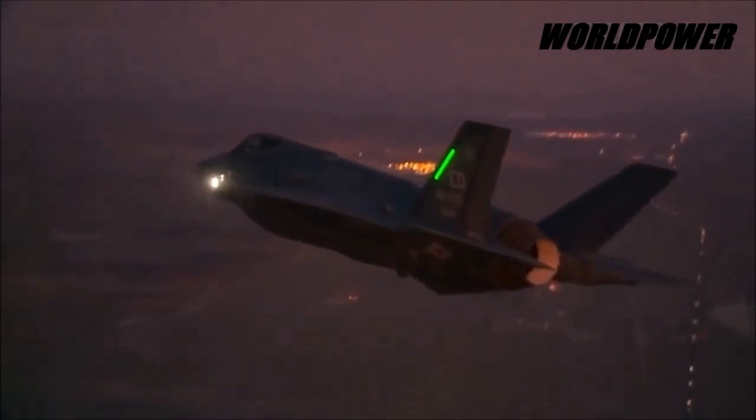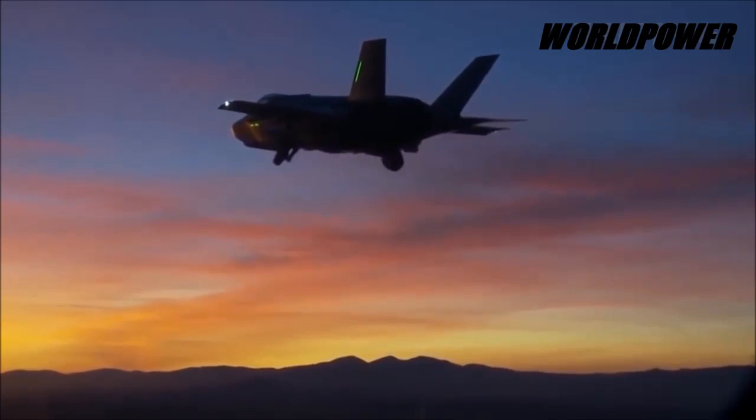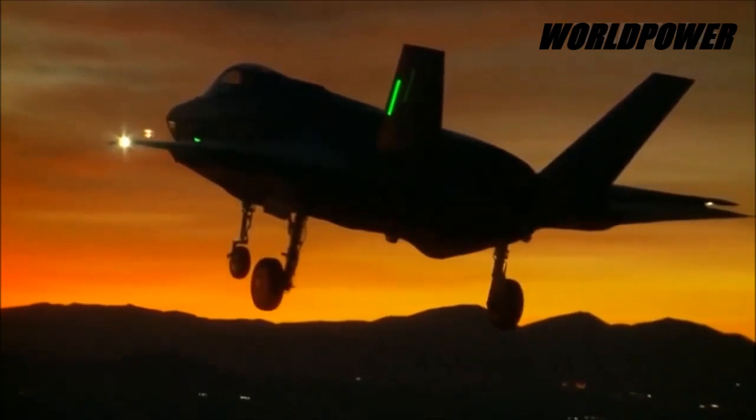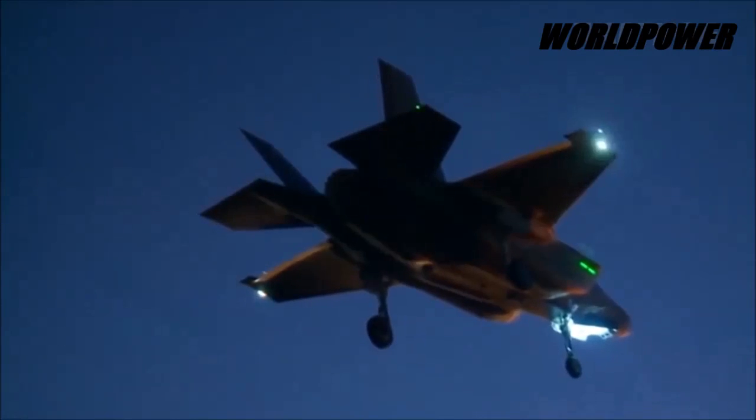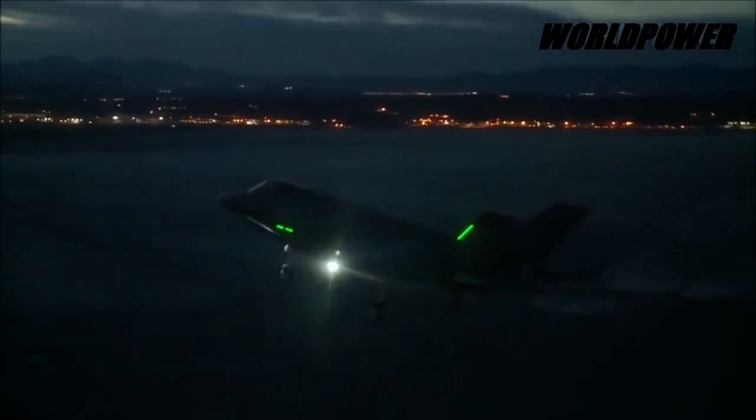The first portion of Block IV software funding, roughly $12 million, arrived in the 2014 budget, Air Force officials said. While the Air Force plans to declare its F-35As operational with the most advanced software drop, called 3F, the service is already working on a fourth drop to be ready by 2020 or 2021. Following this initial drop, the aircraft will incorporate new software drops in two-year increments in order to stay ahead of the threat. This milestone was the first in a series of test flights to functionally evaluate the in-flight operation of the F-35's internal 25mm gun throughout its employment envelope.